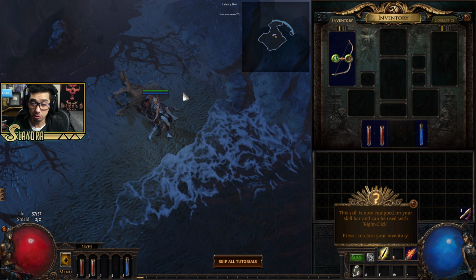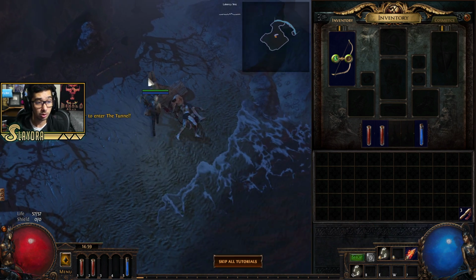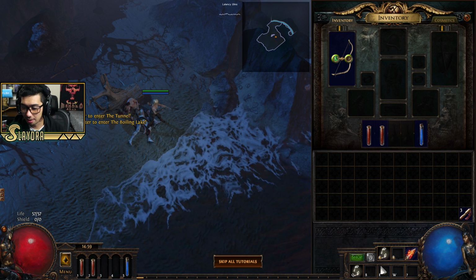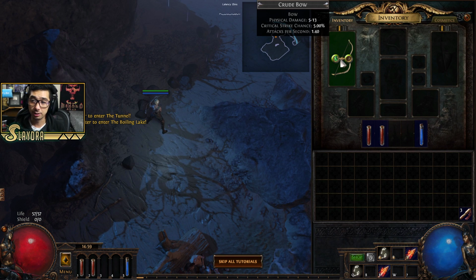So as soon as you hop into the game, I set my move only to Q. A lot of you guys probably like left click to be move only. This will make it so you don't actually target things when you left click on things. And then also for our ability, in our case it's going to be Burning Arrow in the very beginning. We're going to go ahead and make sure that's equipped. This is the first gem that we'll get.